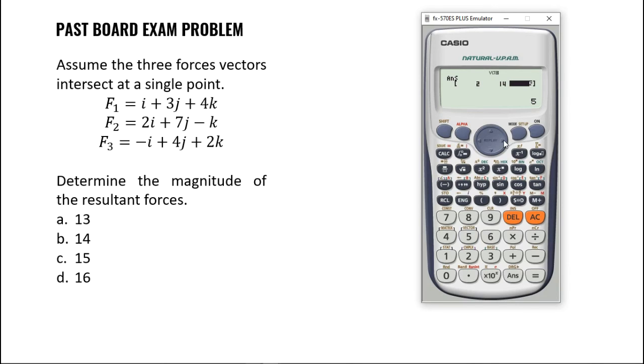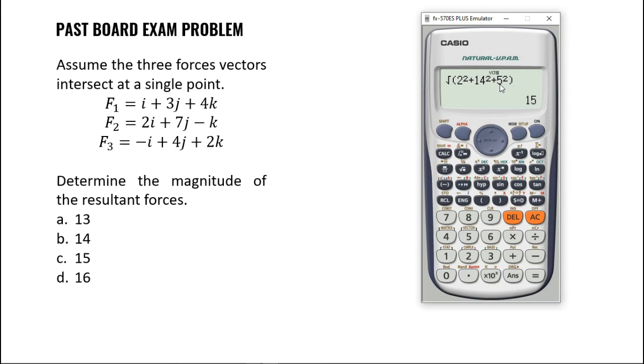Now, kunin natin yung kanyang magnitude using Pythagorean theorem. So 2, 14, and 5. So punta tayo ng, we have here, so Pythagorean theorem. So square root of, we have here 2 squared plus 14 squared plus 5 squared. So that is 15. So ang resultant nito guys is 15. So this is scalar kung in terms of ijk or vector yung force, that is 2i plus 14j plus 5k.